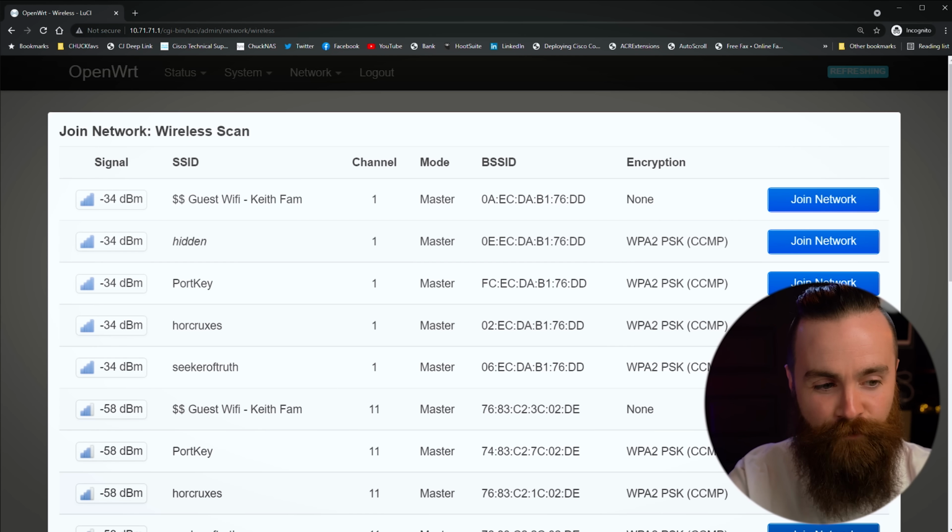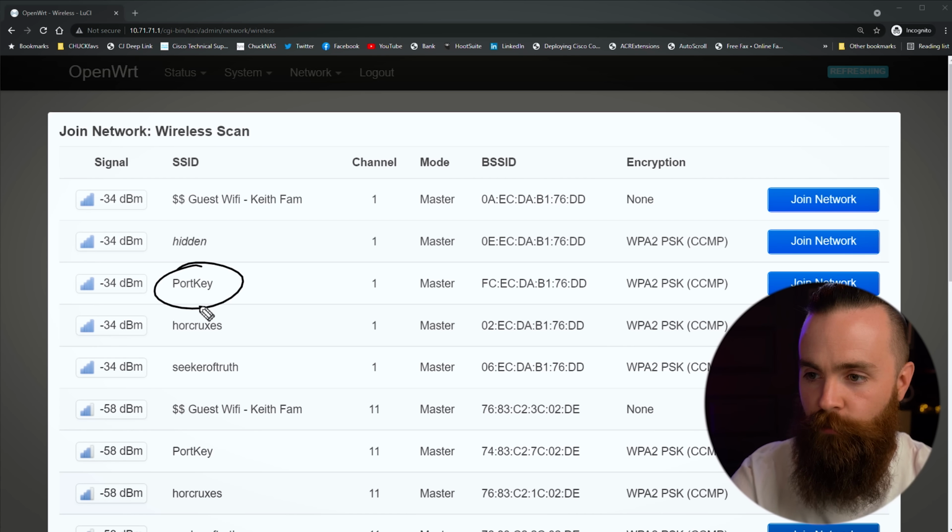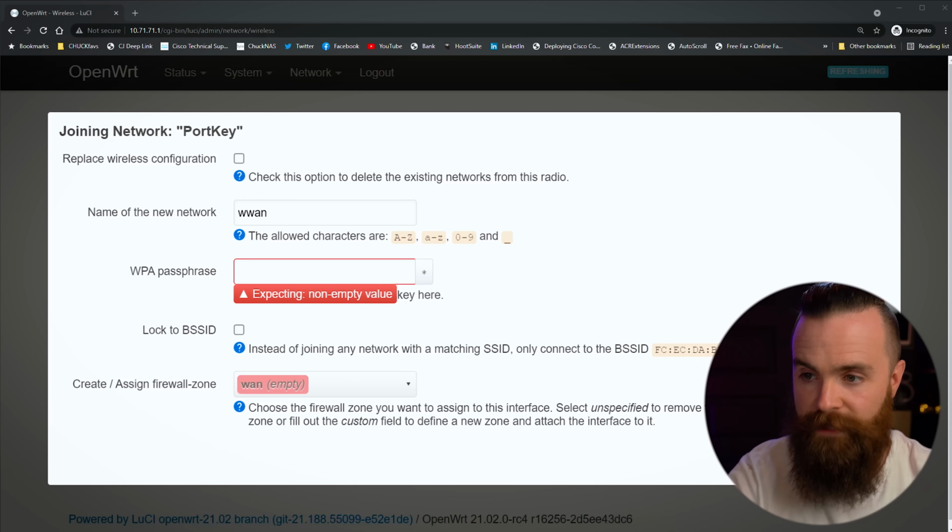Oh yeah. Now for me, I'm gonna connect to my home network, which is port key right here. I'm gonna click on join network. You do the same for your network. And by the way, this is what you'll do whenever you go to a new place. If you wanna get their internet for your Raspberry Pi, you're just gonna do the simple process. Super easy.